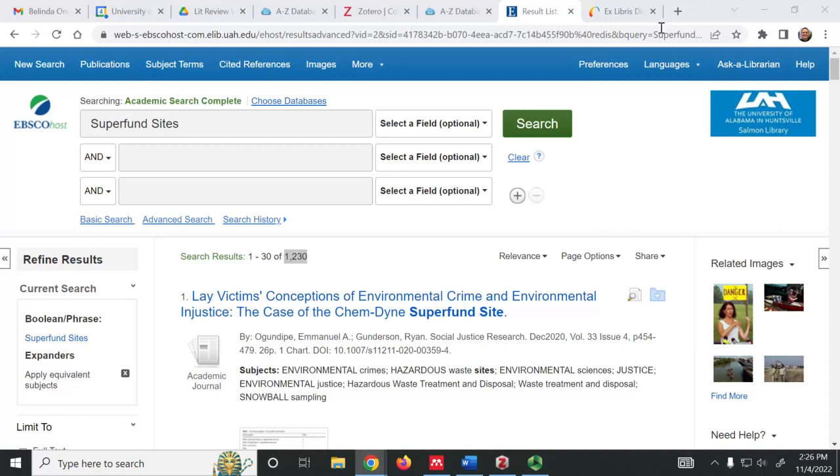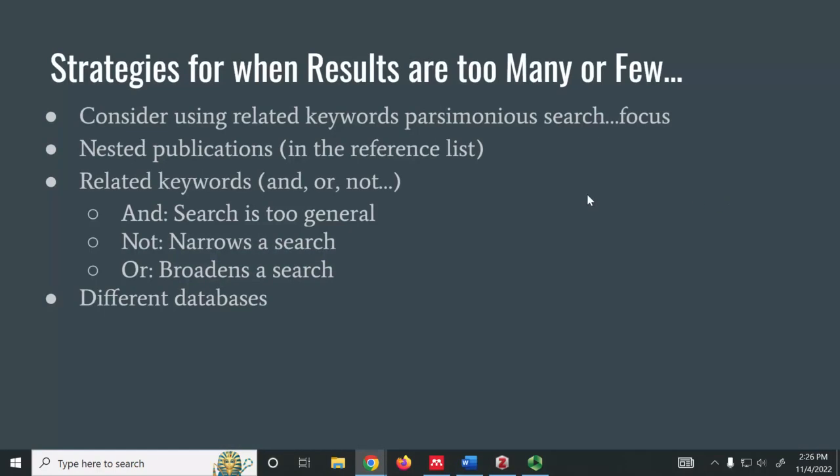Some strategies when you have too many results, like what Jenna just showed, where we have 1,000, sometimes even thousands. Or sometimes you get only two things that come up, and neither one is really a journal article.